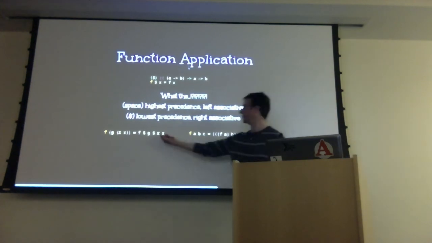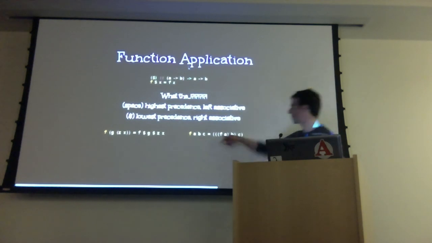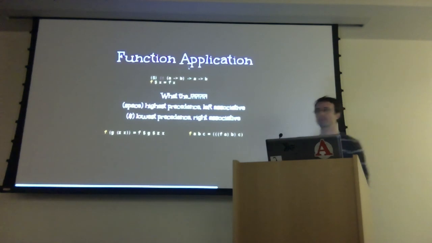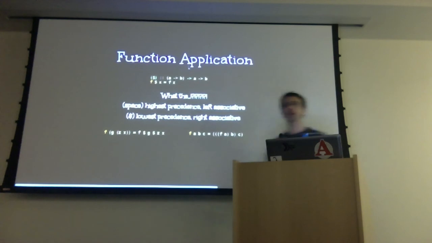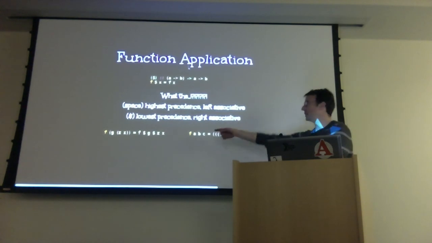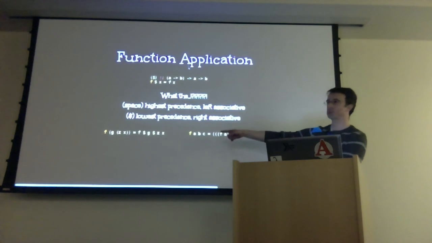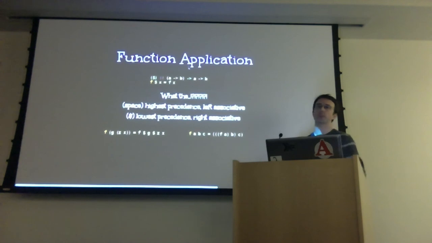So in this case, we're taking z to x and g as a result. We're starting from the right here, and we're starting from the left here. Okay. Why does it matter? Unless there's no parentheses. One reason for the dollar sign is it's a good way to get rid of parentheses. Another reason is you might want to use it. Like if you had a list of functions and you wanted to apply it to some value, you could use it. I don't know if people ever do that.